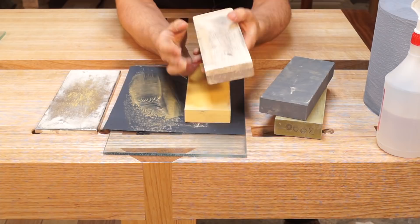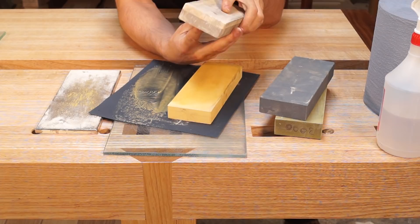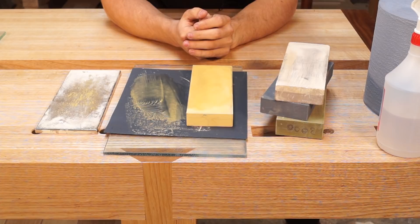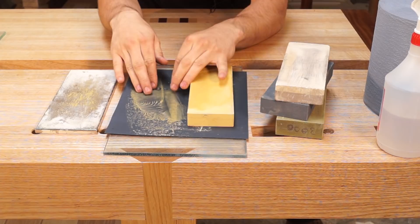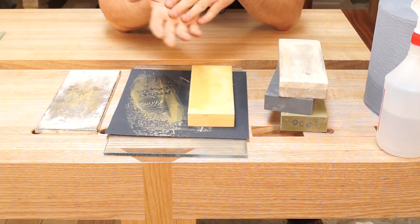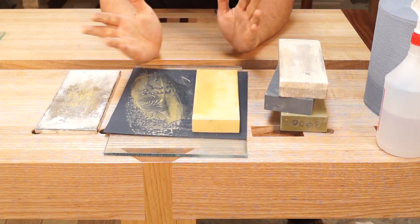So that's the main premise behind water stones - they cut quickly and come in a variety of grits. This one here is a 1,000 and 6,000 grit in the same stone, which is my favourite of the two because you get the most for your money and can get a really sharp edge on the 6,000 grit. This 10,000 grit stone I go to occasionally, but I don't find I need it that often. Whether you go for oil stones or water stones, bear in mind you need a way of keeping them flat - either float glass or a specific diamond plate.